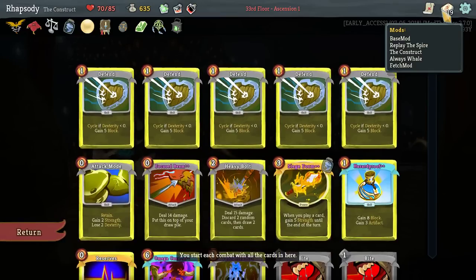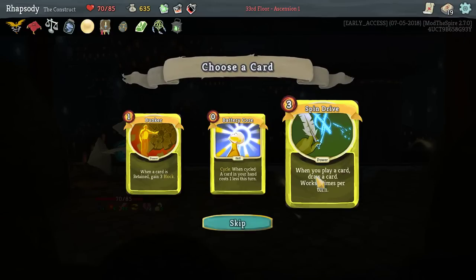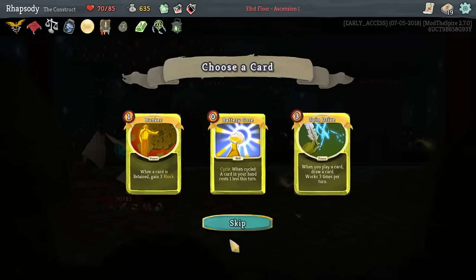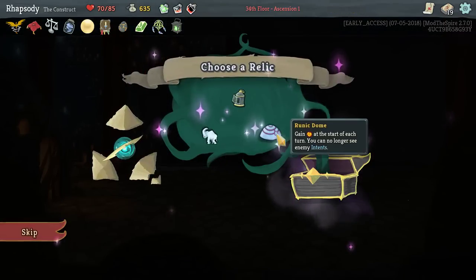I guess spin drive is interesting because I can play focused beam, and it depends on whether or not I draw after or before the effect of focus beam. But since it puts itself back on top of the draw pile as part of its action, I imagine the resolution will have me draw the focus beam, so it will allow me to just focus beam, focus beam, focus beam. It's another expensive power, though. Where am I going to get the time to play them? No, the deck is doing fine as is. Like, it doesn't need that.